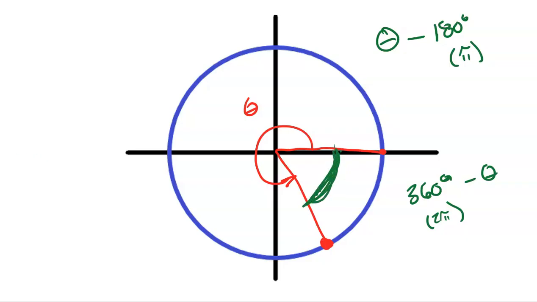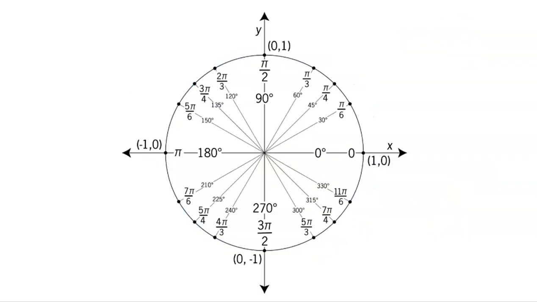Reference angles are going to come in handy a little bit later on, but let's go back to this picture here of the unit circle, and let's think of some reference angles. So in quadrant 1, you are your own reference angle. So 30 degrees is 30 degrees from the closest x-axis. 60 degrees is 60 degrees from the closest x-axis, right? But when you're in quadrant 2, for example, 150 degrees, the reference angle would be the angle measured to the negative x-axis, and you could do some of that math in your head. That'd be 180, take away the 150, that'd be 30 degrees right there.